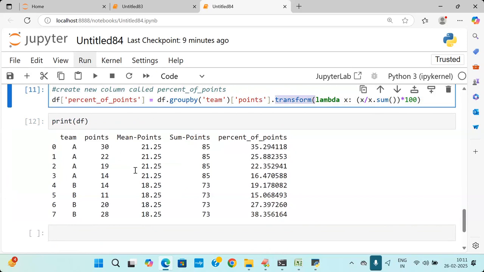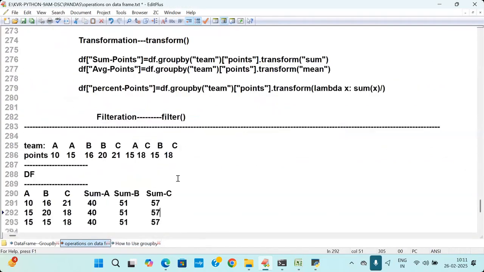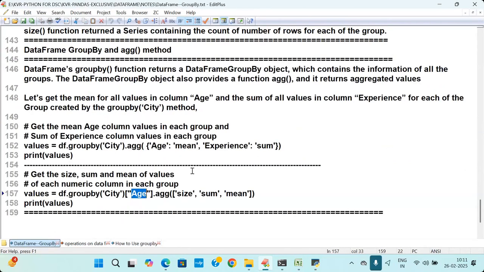Suppose we don't know transform, what we will do simply, I will go to this place and write dot agg. The agg concept is already explained.